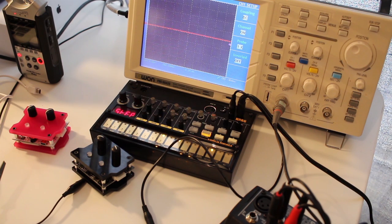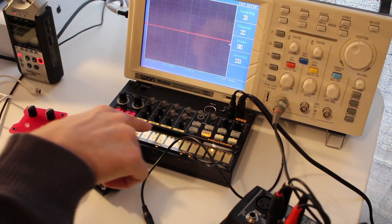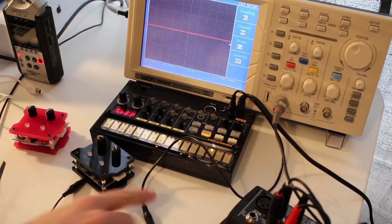Hello, I'm going to show here briefly how to synchronize Patchblocks with other equipment through these triggers. In this case I'm going to show this with a Korg Volca, using the trigger out and plugging into the audio input of a Patchblocks and just getting those two synchronized. So first off, let's have a look at what this machine actually spits out.